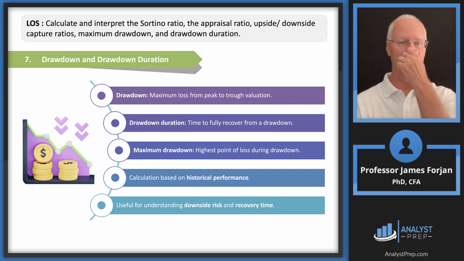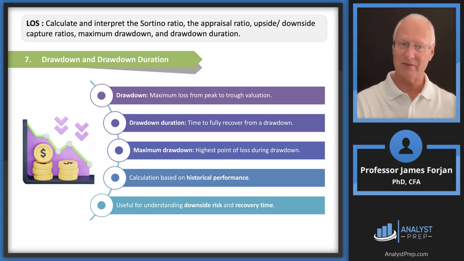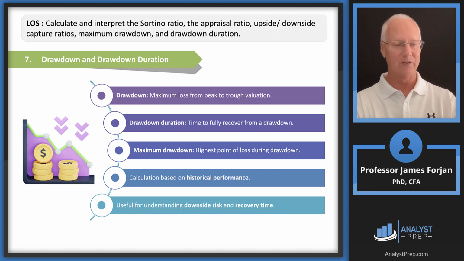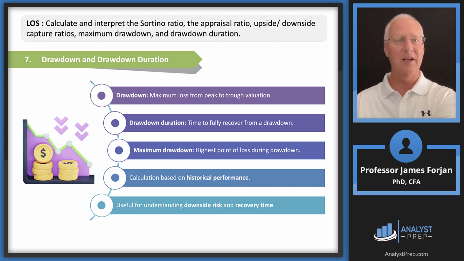Now, drawdowns, of course, this goes back to our Carhart model, which we did in part 1. Remember, there was that fourth variable about momentum. So sometimes momentum is positive, but sometimes momentum is negative. So this is drawdown, maximum loss from peak to trough valuation, right? How many drawdowns can you have? If you stink in this period, then are you going to stink again? So drawdown is that max loss. And then the duration is how long is that extended? So that's what these two things are.